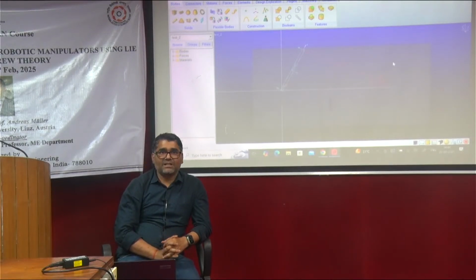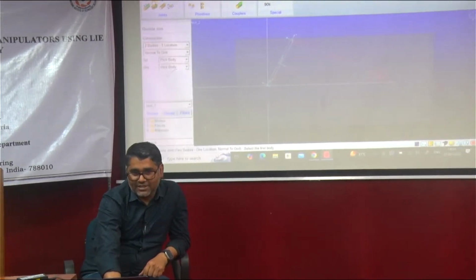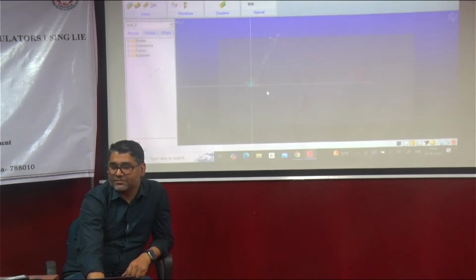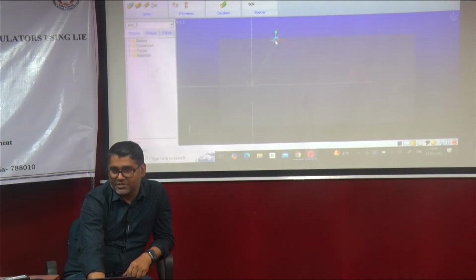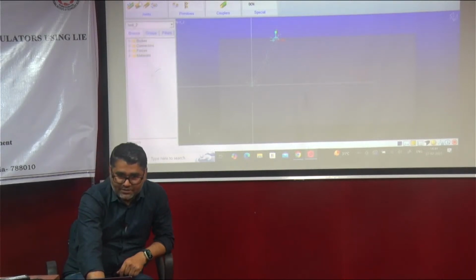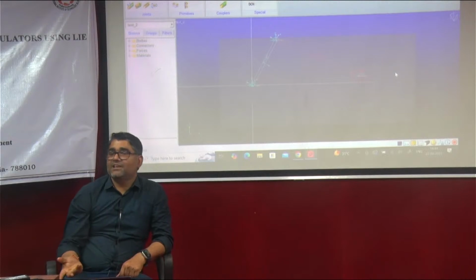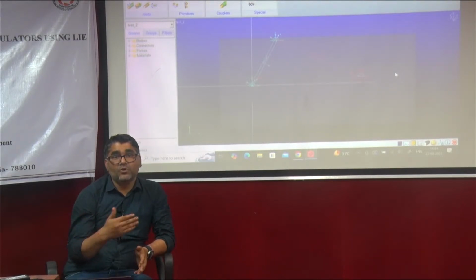To make it a slider crank mechanism, again we have to give the joints. So we can go to the connector and give the revolute joint, ground to this point part 2, and this is the location. Then again part 2 part 3 and give the location. Third one again, sorry, ground is chosen. So part 3 part 4 and this is the location. So these are the rotary joints, but one is the translation, the end effector with respect to ground.